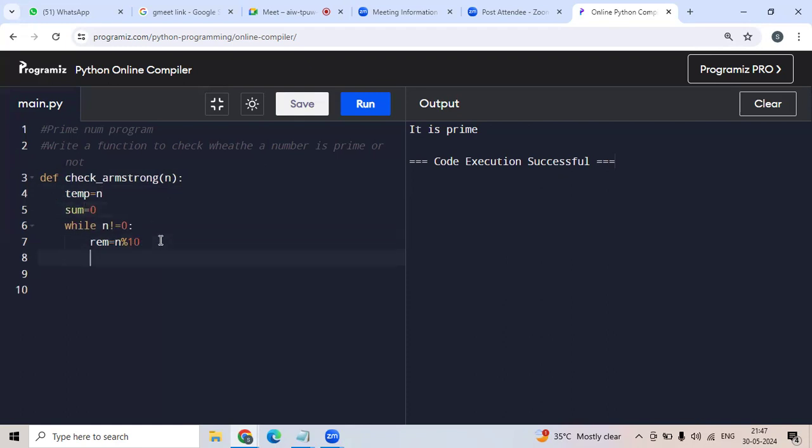Without using while, can we write it by using a for loop? You can write it, but why? Here, because there is only a single condition, there is no problem, go for while only.